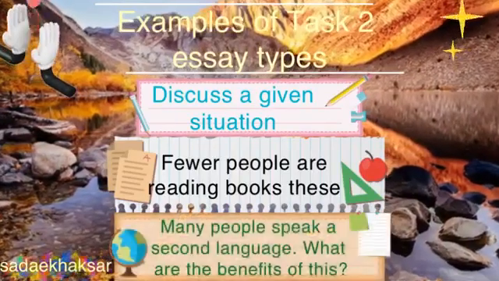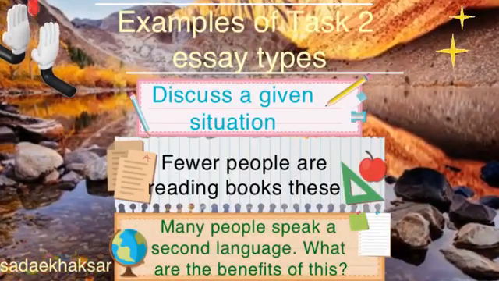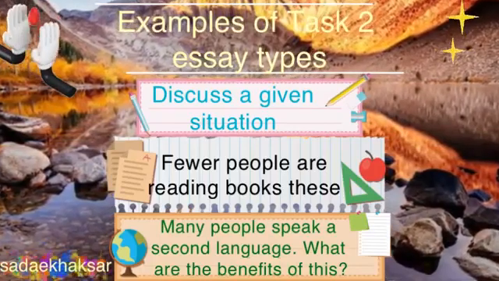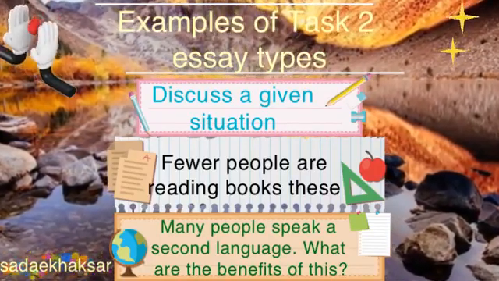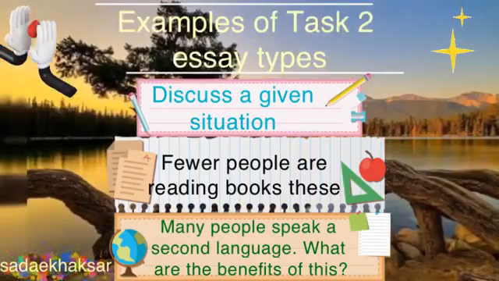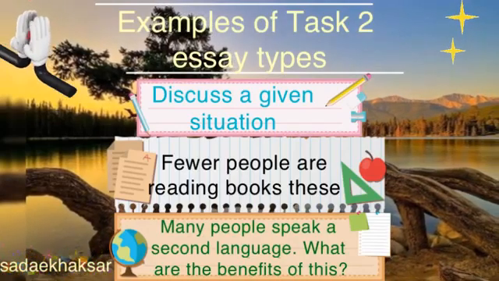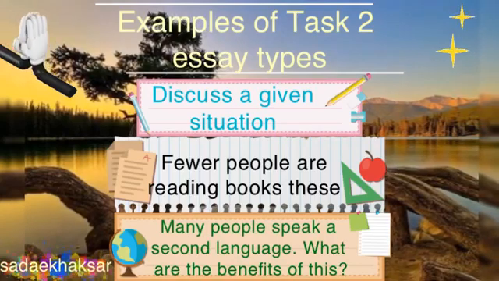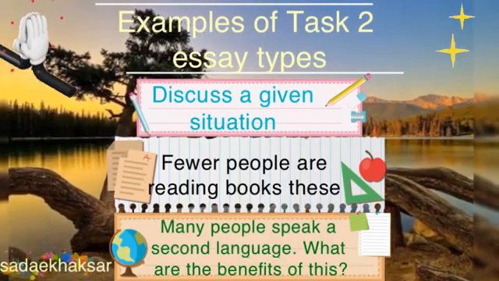Knowing which type of essay you are writing about is important because it affects the way you plan and present your ideas. We will look at this in more detail later in the course. But on the next page, you will see a list of common task words for the different essay types. You can often identify which type of Task 2 you're writing about from the task words themselves.